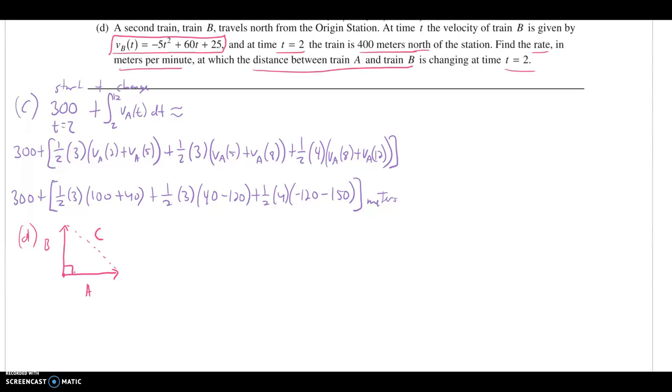At any time, I could go ahead and figure out if I know distances for A and B, I could figure out how far apart they are. But what we really need to get, we need to find how that distance is changing versus time. Our notation with the variable I used would be DC over DT. We don't have a function that jumps straight into the rate, but I know from Pythagorean theorem that the sum of the squares on A and B should be equal to that distance between them squared. Now, if I can use that equation and bring DC, DT into the problem, then I'll be able to solve for what I want. And I can do that through implicit differentiation.